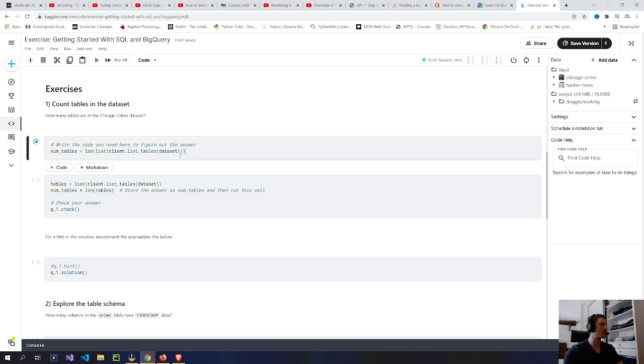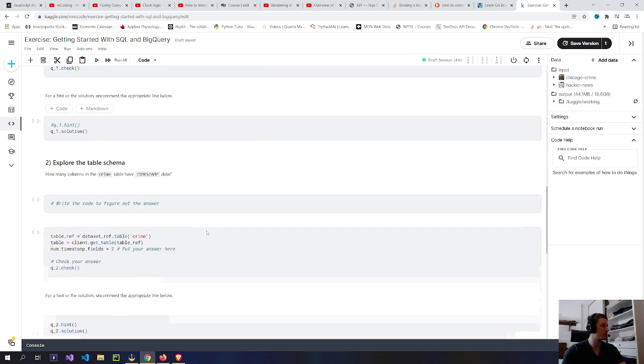Not sure if this is going to work, but apparently it works. So first you get the data accessing the client object, the list tables method. You specify which instance of the class you're trying to get the tables from, so pass that as an argument. Then you get the tables, but you have to turn them into a list first to get the amount.